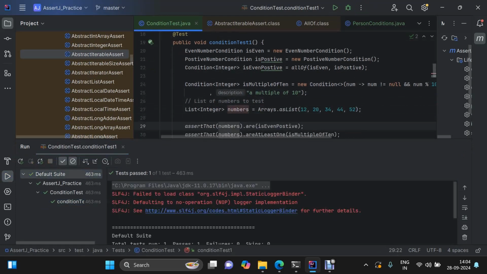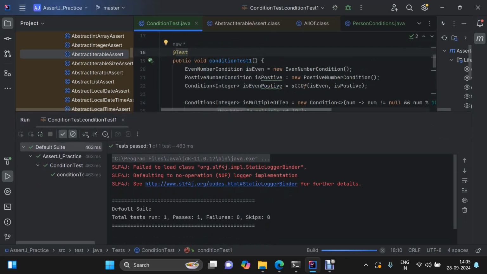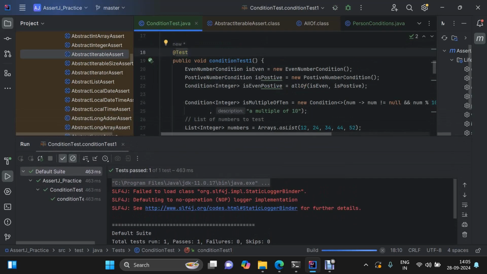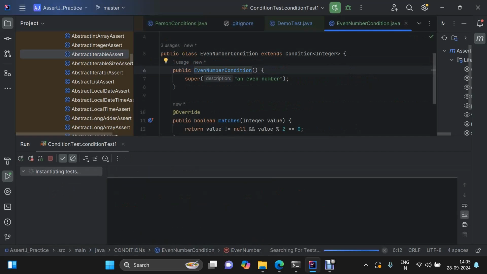In case our test is not passing, what will happen? Let me quickly make it, for example, even only but not a multiple of 10. In that case we shall have a description, and the description is something we have provided here. In these classes we have provided the description through super, in the default constructor of our customized class.